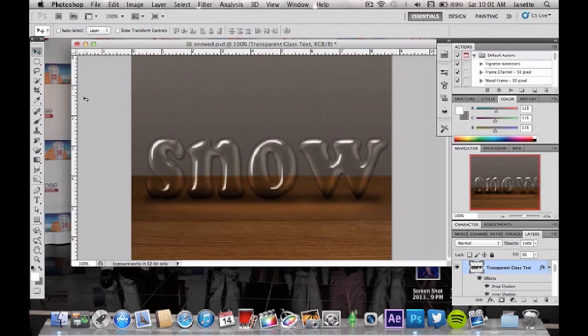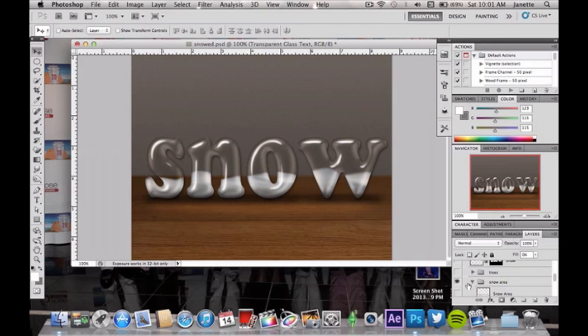And what you're going to do is cut out parts of it, and you're going to go ahead and paste it onto here. Let's see if I can find this now, because I have so many layers. Alright. Okay, so here's my snow layer.